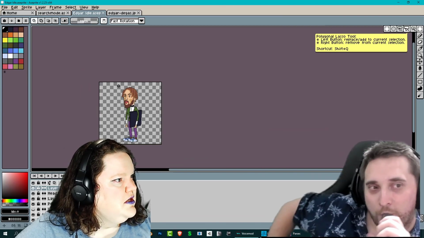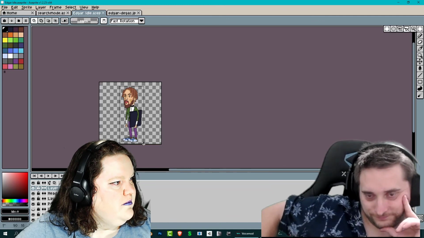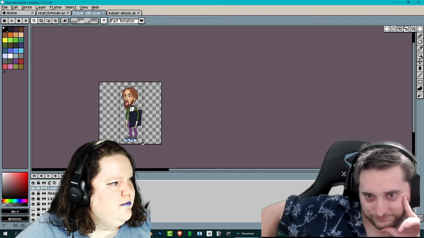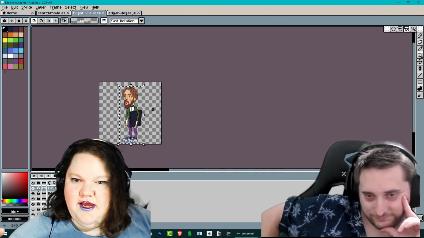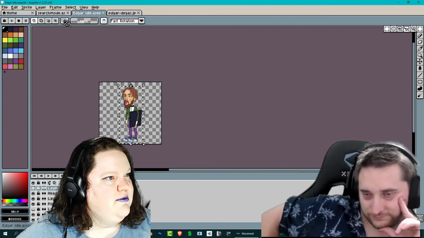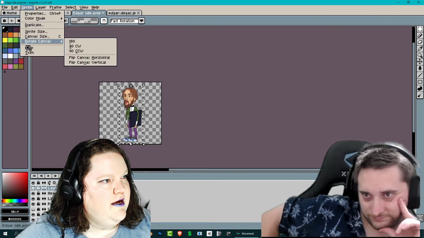Gonna use this to crop his size. Yep. Because we don't need all of him. Now, if you were gonna do a full animation with him, then yeah, you do kind of want the size to work out how big it all needs to be. But this is just a sprite where he's kind of just hanging out.